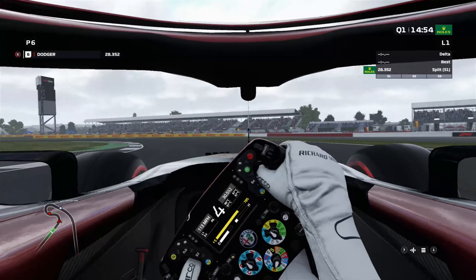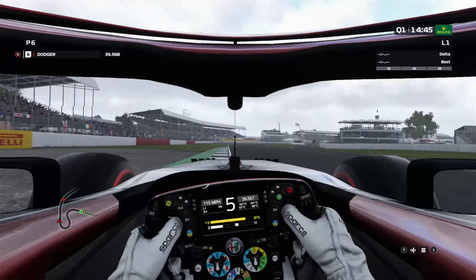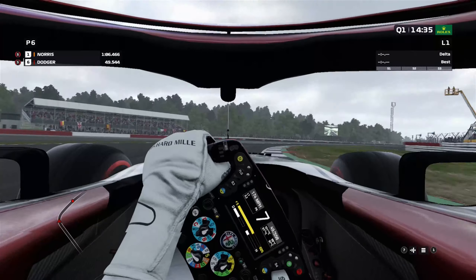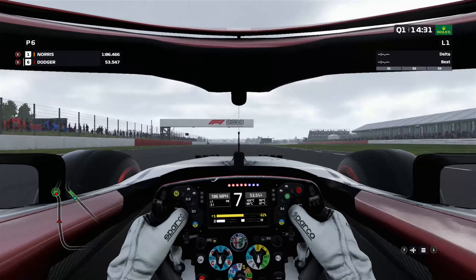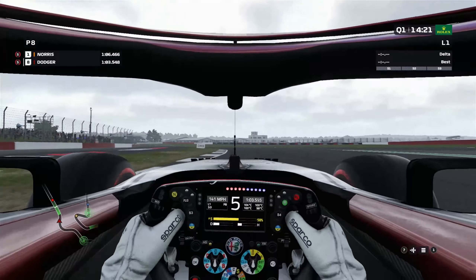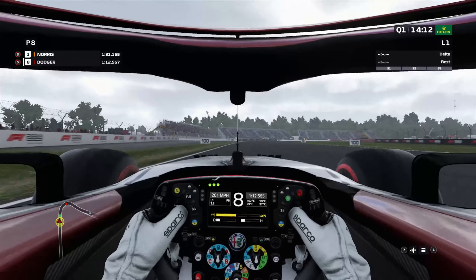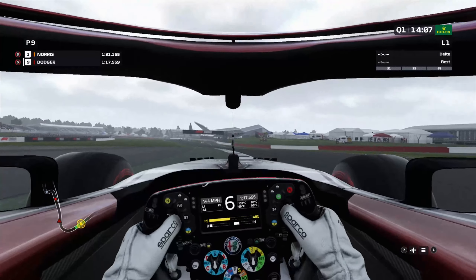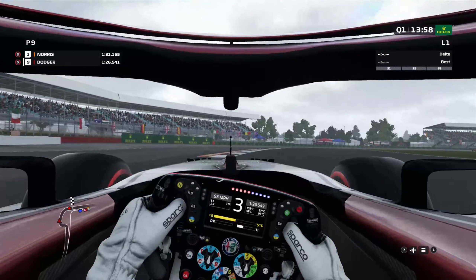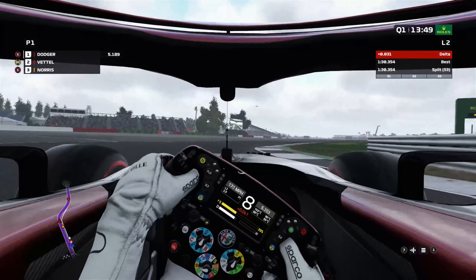Good qualifying runs make the team happy, and when the team's happy, I'm happy — that was a lie. I feel like our car's going to have enough pace to pretty easily get through here. I remember a lot of great battles with Jolo back in the day of the co-op series through this section. I certainly do miss co-op being part of these games — why they decided to remove that feature, it's been a long time, but I'm still bitter about it. That's a pretty good run through sector three — a 130.5, fastest lap of the session so far.